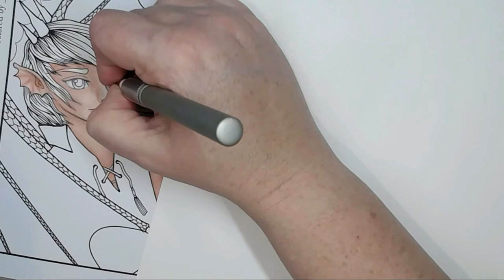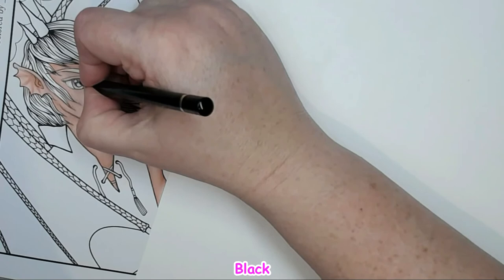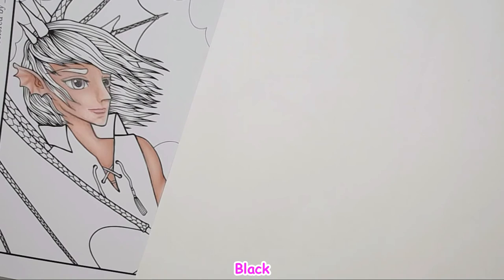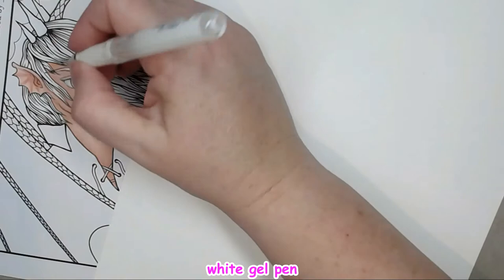Now you can pick any color you want here, it's up to you. I've just got a black pencil here and I'm coming in and filling out the pupil. I'm actually going to come back in later on and go over that with a texture like fine liner just to deepen up the areas, and I also want to accentuate those lashes and the lids and things like that as well, but I'll do that near the end so that that'll be the final touches of it, I guess.